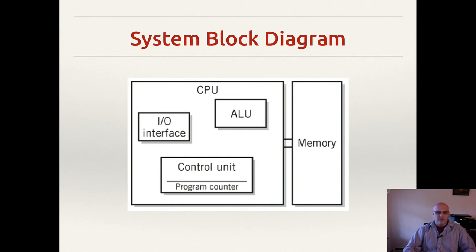So remember that we said that memory and the CPU go hand in hand. We need both of them in order to have a working computer system. Because we get our instructions from memory, right? We act on them, as we've seen in our Little Man Computer and assembler. And then some of those instructions will actually go back to memory to retrieve data or to save data, right? So even though they're separate hardware components, they work together. So we're going to be talking about them as such. We will first jump into how we build up a CPU, and then we'll talk more about how we build up memory.